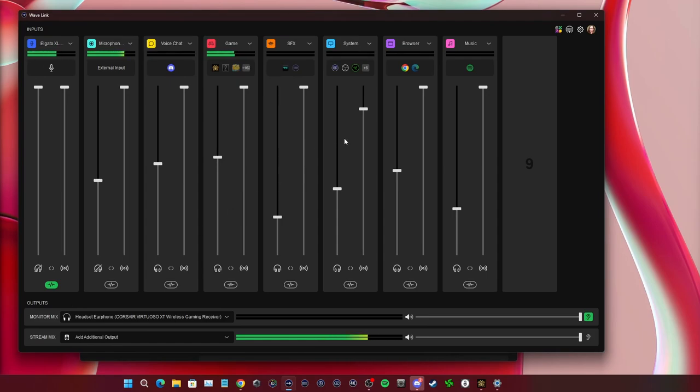Now, the other thing I want to touch base on is the browsers, right? In order for me to add these browsers, like if I were to remove one right now and add it back, I would need to make sure that a video is playing in my browser source for me to actually add it to the browser channel. So just keep that in mind. Same thing with music, you want to make sure the app is open, because if it's not open, it's going to be inactive.